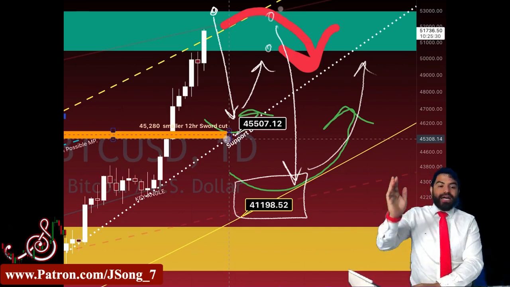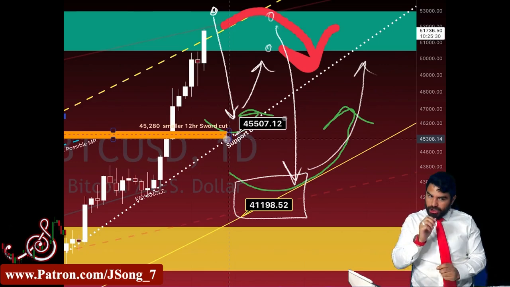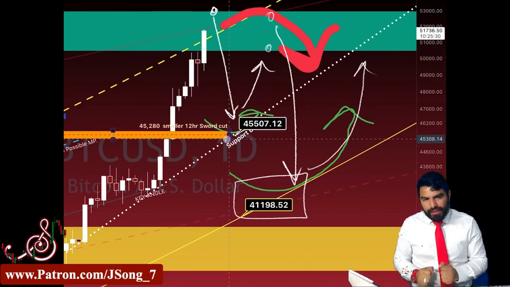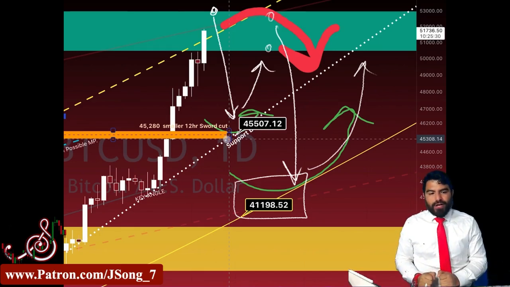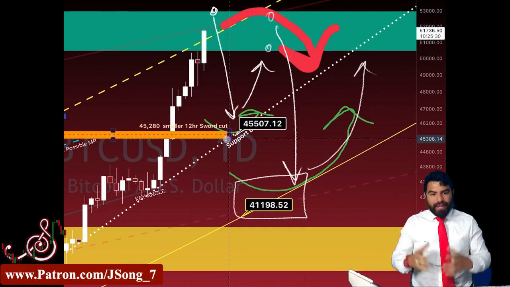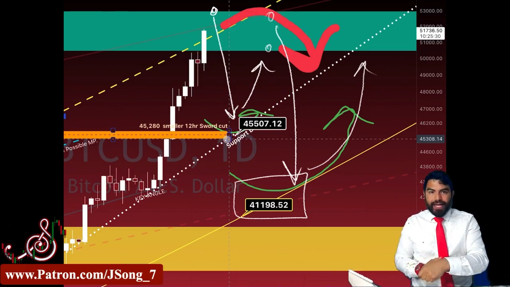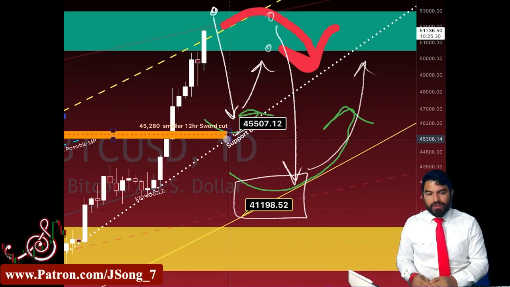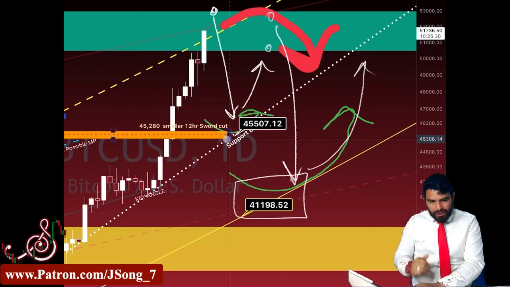Okay, so up, down. Then we are eventually going to go down because I very much suspect that USDT.D is going to have a very strong support on that level that I showed you, that Bitcoin is going to hit maybe even today or this week. It's very close to the actual number. So get ready for the reversal to be soon. And then we're going to go down and probably hit 41,000.